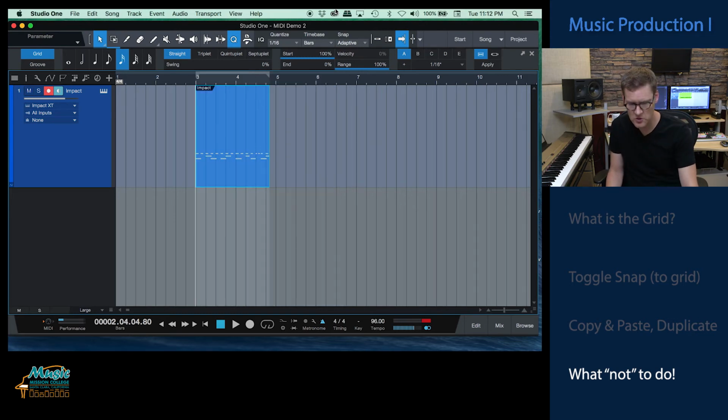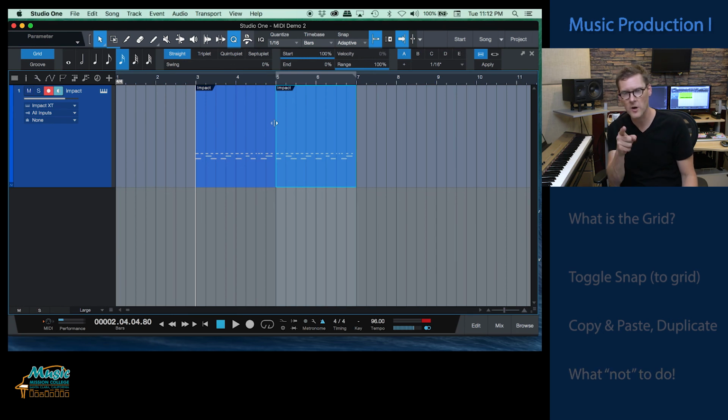So you have to make sure, if you're going to duplicate or copy and paste your grooves, that they're a full 2 or 4 or 8 measures, so that when you do the duplicate command, your copies and pastes will line up with the timeline. Okay, so work on that. See if you can get a loop that's exactly 2 measures long, and then try to duplicate it, Command D, and make it longer.